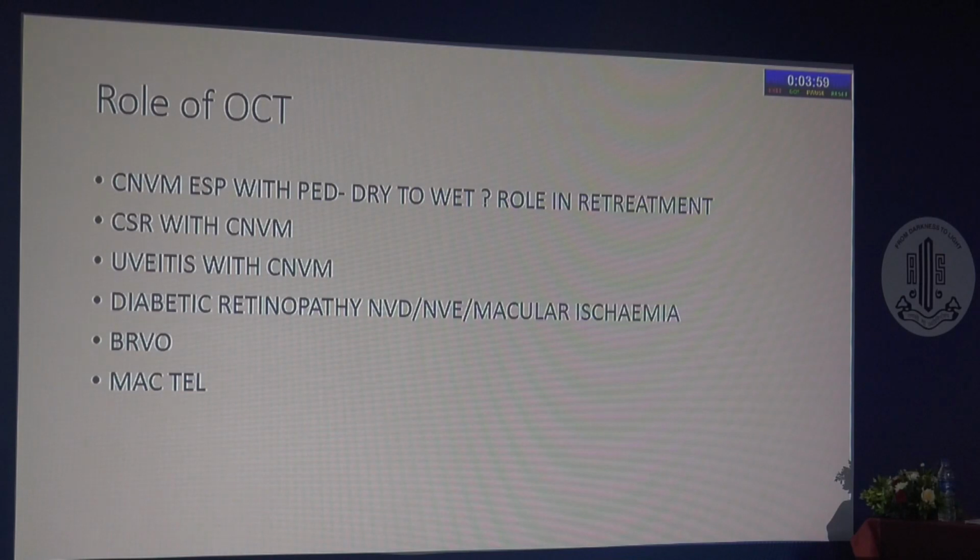The angiography gives us a better clue. But yes, this is picking up the NVDs, NVEs, and the macular ischemia. So it's non-invasive, repetitive. You can't do an FA repeatedly, but this is helping us. In BRVO, it is giving us a sense of the ischemia. But if you go to the BRVO and CRVO study, it said so many disc diameters of ischemia. Since the OCT only gives us the posterior pole, 12 by 12, we do not see the peripheral ischemia, which is only visible on a fluorescein angiography. Now in the MacTel, Dr. Jha showed the atrophy, telangiectasia, where you want to pick up a CNVM.